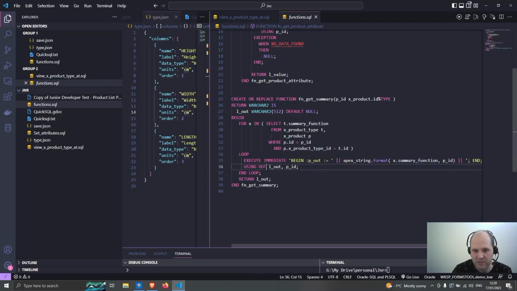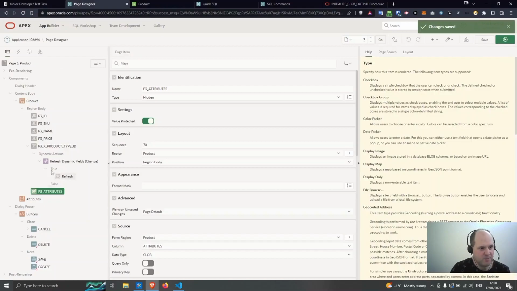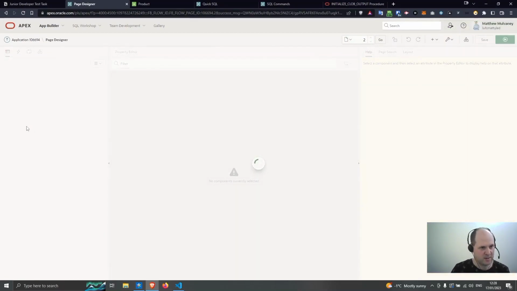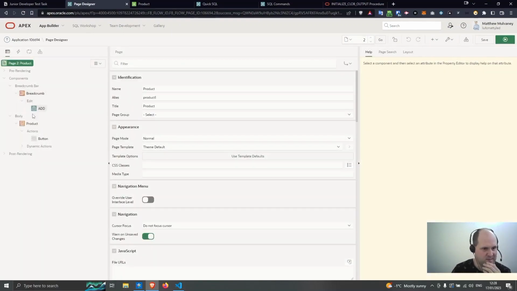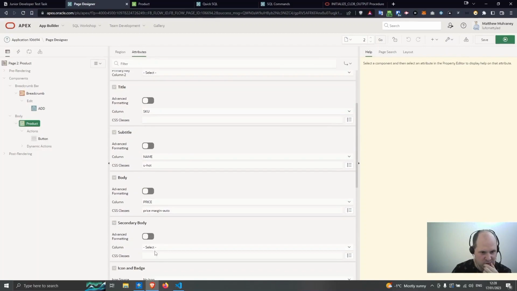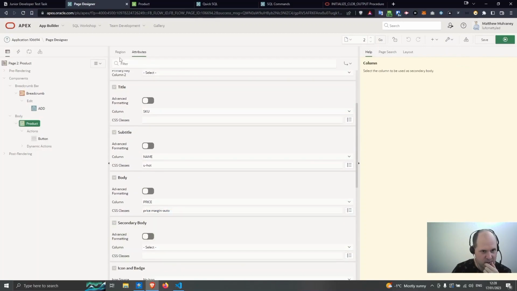We've got the out here, which gets returned, and I'm binding the summary function in, binding the primary key into the summary function. So this means I just need to pull it back on page 2 as a card item. Unfortunately, there is no such column for summary function.